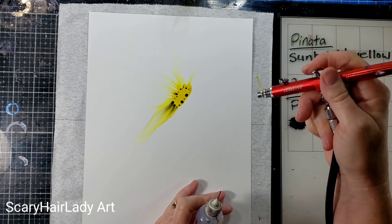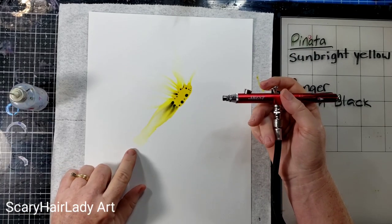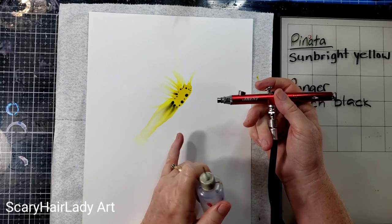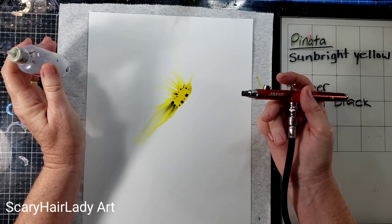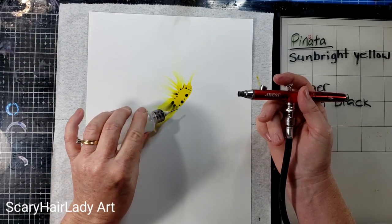Hey, Henry. Okay, so I got distracted and I let that puddle. I will fix that. Don't worry. This is going to be big. So it kind of makes me, I like these, so, but let's keep going. We're not going to stop. I'm going to drop back here.